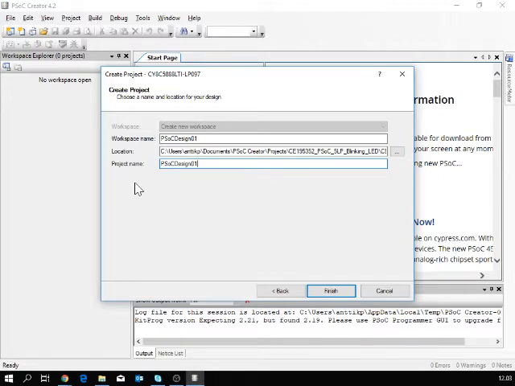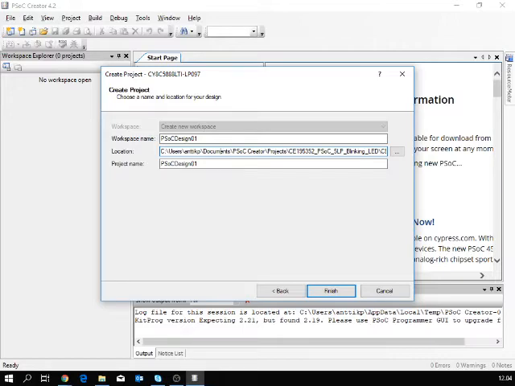So this workspace name actually affects the location. Let me simplify this a little bit, since this is a strange looking location.